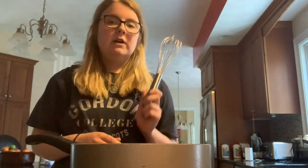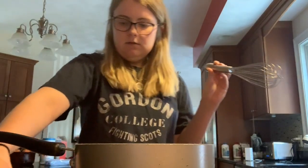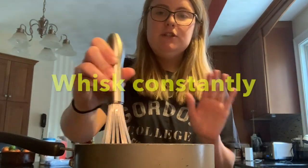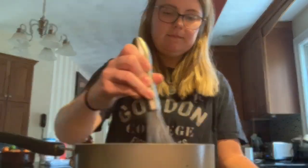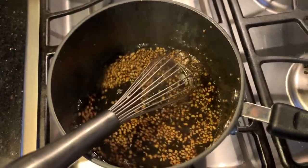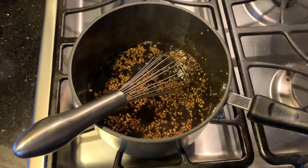Okay, so for the next part, you're going to grab your whisk and then you're going to put the heat over to a medium-high heat, and then you're going to whisk it until it starts to boil. And you want to whisk constantly. Just keep on whisking until it starts to boil. So once that goes boiled, then you set it aside for a few minutes, and then you start making the cornstarch mixture. So let's go.